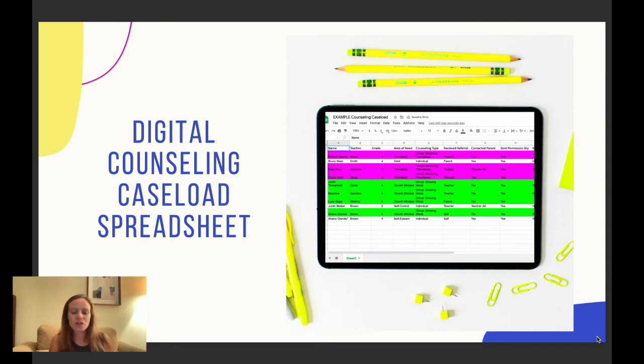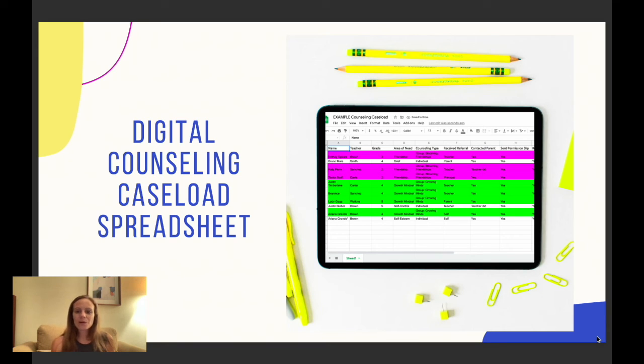So, you're going to have their name, teacher, grade level, area of need, which is why you're seeing them for counseling, whether it be friendship, grief, growth mindset. Then the counseling type. So if they're individual, I left it in white there. If they're a group, I have them color coordinated by group. I do this because someone might get added later on, like you can see Ariana Grande was added later on. So instead of moving my list all around, I just tagged her with the green, and it's clear to see that she's in the same group as those other students.